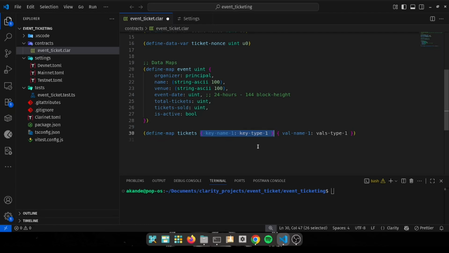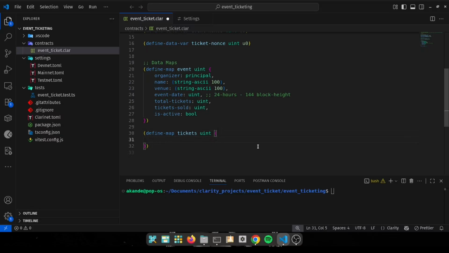So for now we can call this ticket ID and give it a uint. Let's call it units. Okay, let me fix a mistake here.